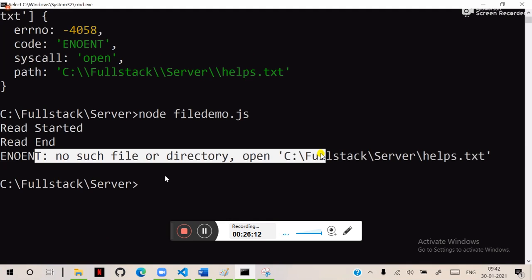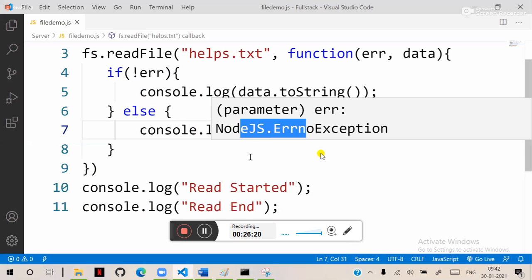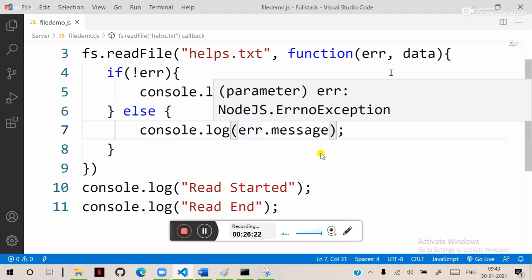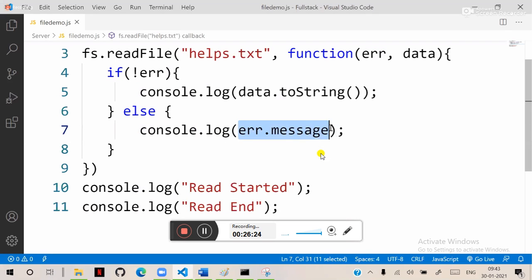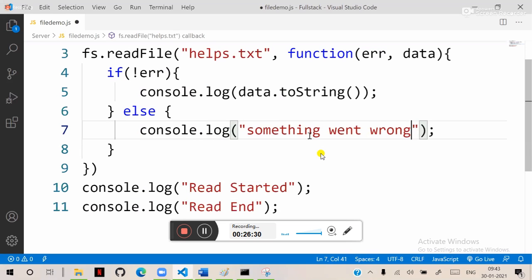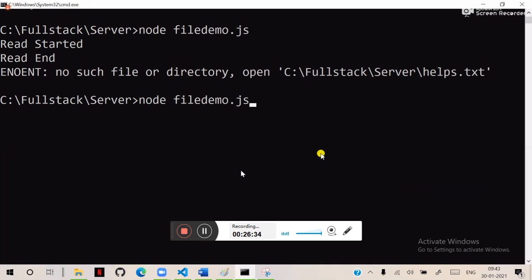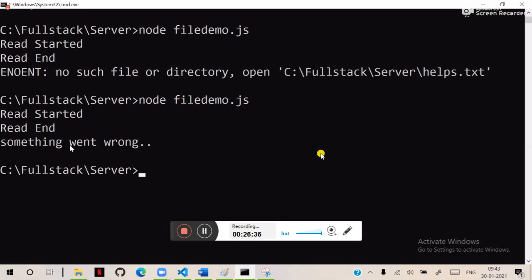We can display the error code, we can display the error message, and we can display some other option also. We can put a custom message here too, and for that we don't need the error object. A custom message means simply you can say something went wrong, and it will display that.